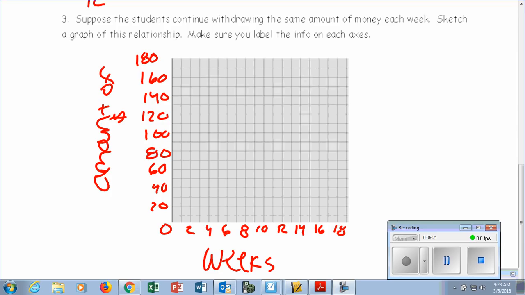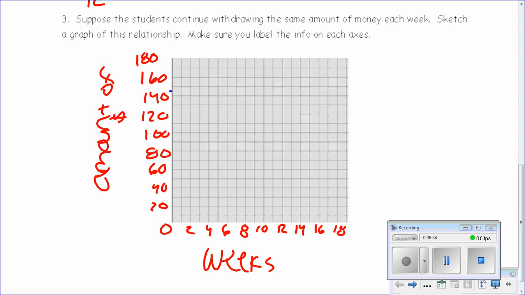So first, we're going to take all the points that were in our table from up above, the ones that they stated to us. At week 0, Lily, what did they say? How much money do we have? Perfect. So I'm going to go right up there, 144. And then Gavin, at week 1, what do I have? 132. And then Gracie, week 2.